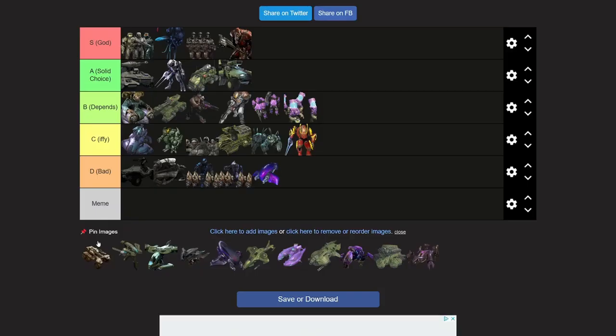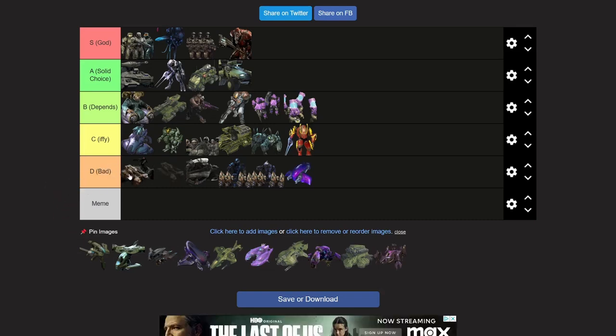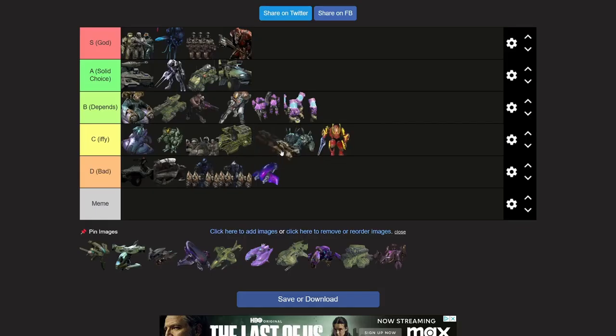Cobras, I would say the quintessential unit for turtling. However, in the setting up process, it definitely depends. Okay, they wash the vehicles, right? No problem. They struggle against infantry, however, unless there's something else that you see right here between the Locust and the Scarab, but we'll get back to that later.